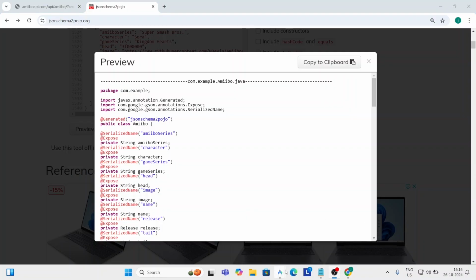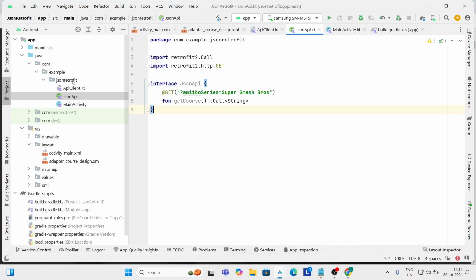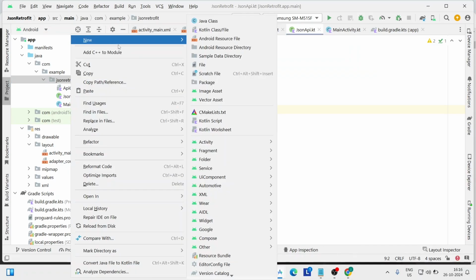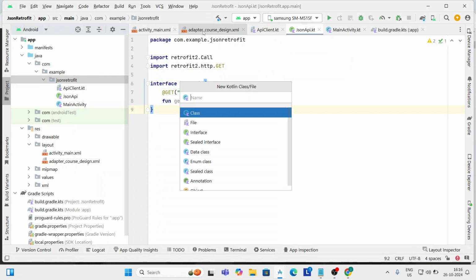Now go to the Android Studio and I'm creating one new class over here. New Kotlin class file, and I'm naming it CourseDataModel. Then enter.